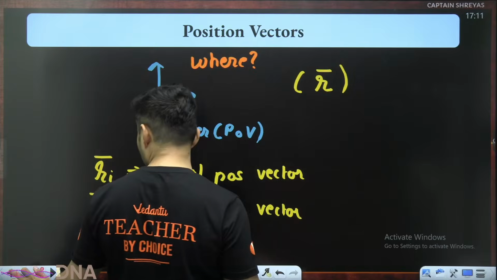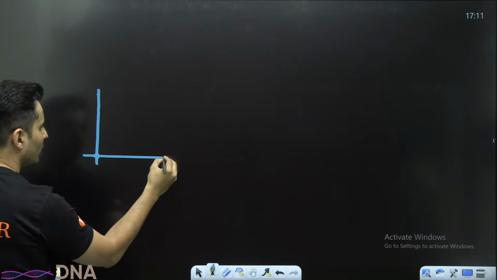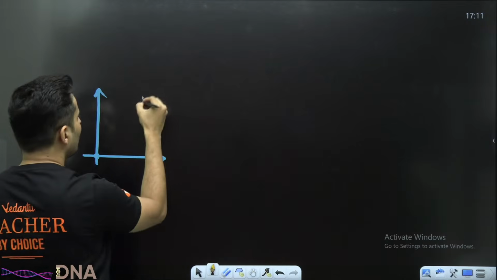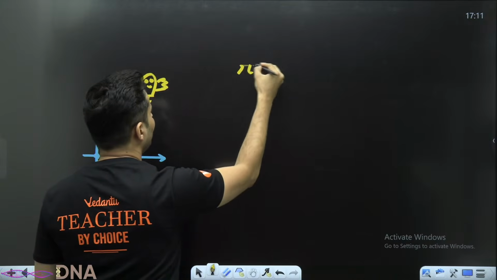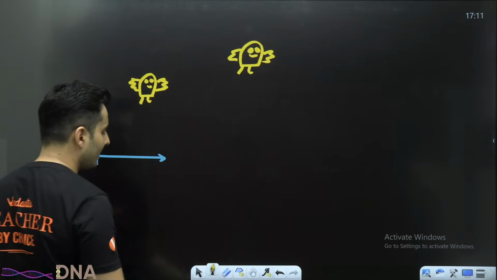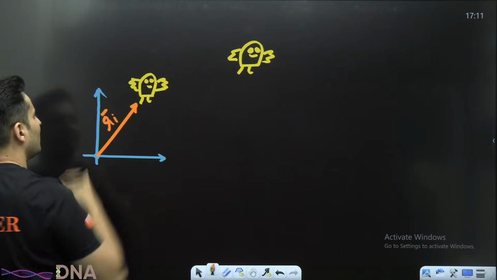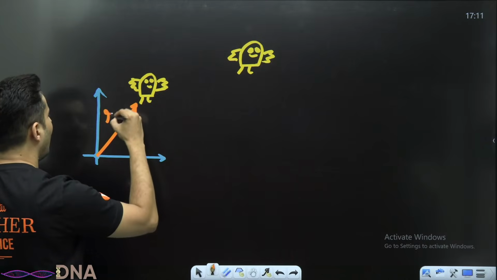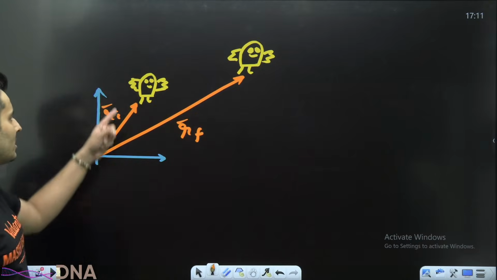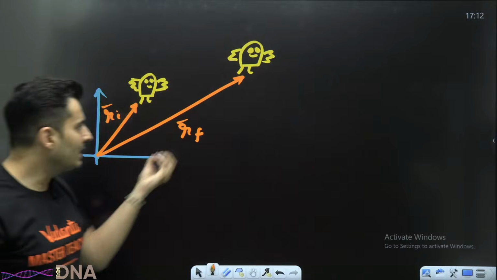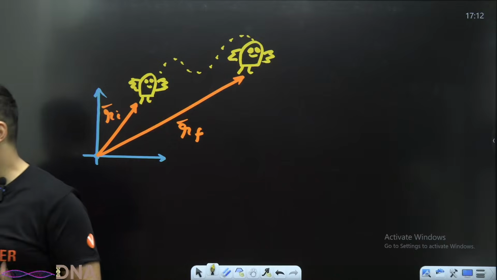So say for example, my dear warriors, this was my frame of reference, the point of view as you call it. And let's say we had a Pandu who had wings and he is flying. Pandu drank Red Bull, he got wings and he is flying, and maybe he went here after some time. From this origin to this point, this is nothing but the initial position vector, Ri bar. Finally, Pandu reached here. So this then would be the final position vector. Initial position, final position. In general, it could be R. So Pandu has flown like this. He got wings. Okay, so that is what position vector is all about.